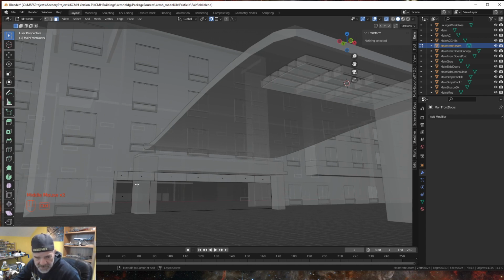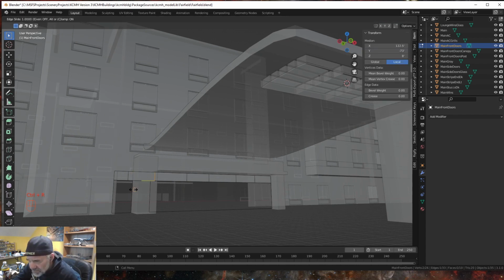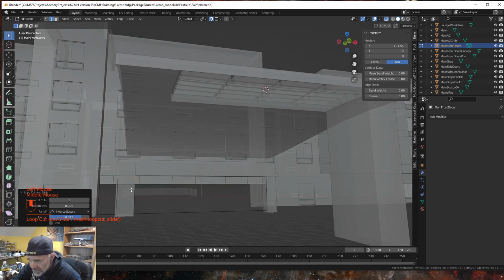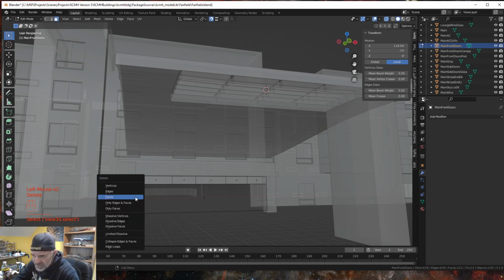So I'm going to Control R, click right there, and I'm going to Control R, click and snap it right here. And then we can face select. We can select this face and we can delete that.